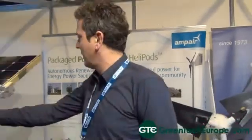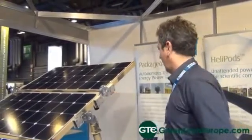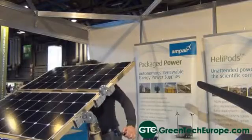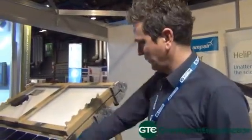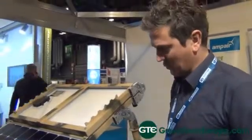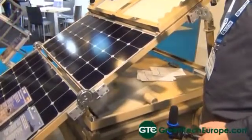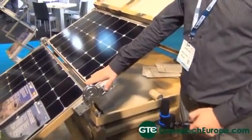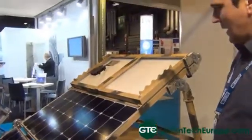Looking at the Helipod, the key feature is that the actual panels fold in — the same with the lower panel — and then they fold down on the deck and the unit can be picked up quite easily by a forklift underneath the runners. We have legs here which can be jacked down to raise the unit 600 millimetres off the ground, giving added protection for deep snow and long grass that can block air intakes. All of this is made out of aerospace aluminium and it's designed to be as lightweight as a system full of batteries can be.